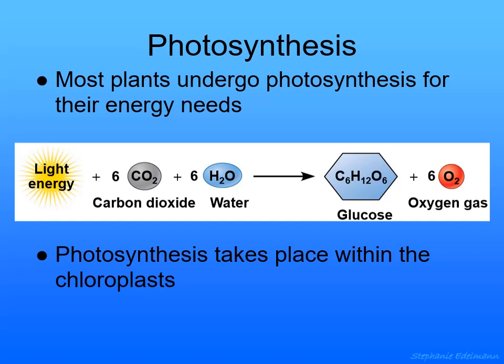So when scientists try to study the amount of photosynthesis that happens, they have to measure something. And so here there's a couple of different ways how you can go about this and what you can measure. One of the things you could measure, for example, to try to see if photosynthesis is happening, is you could measure the amount of oxygen gas produced on the right-hand side of the equation. The more oxygen gas, the more photosynthesis.